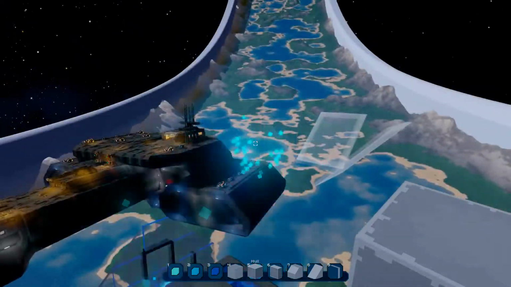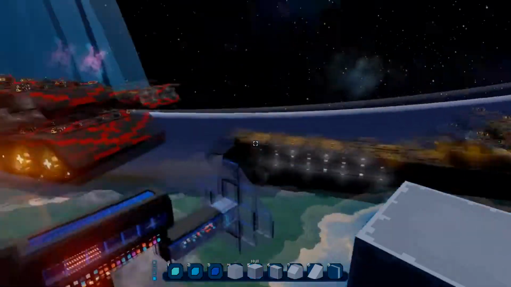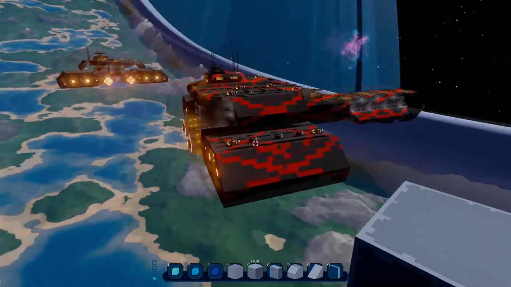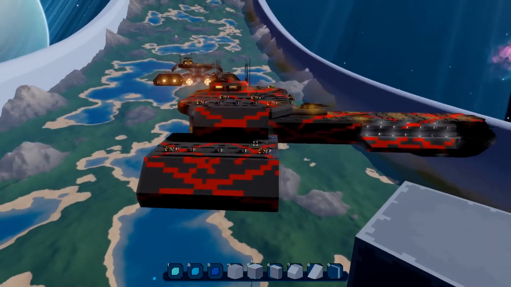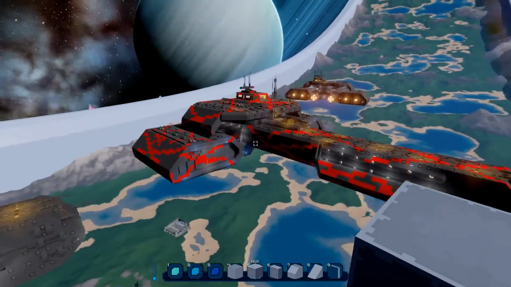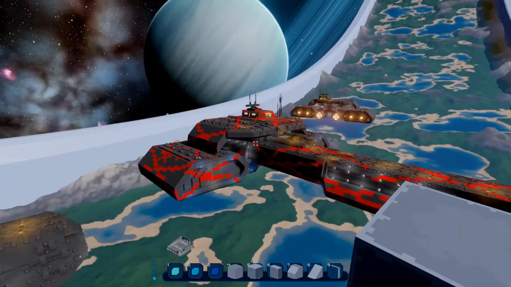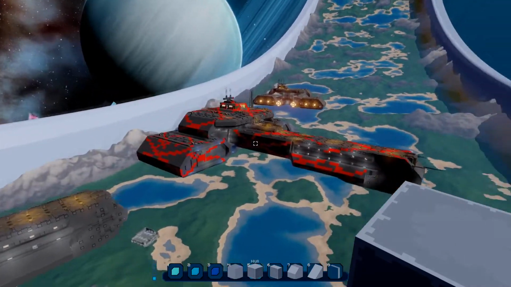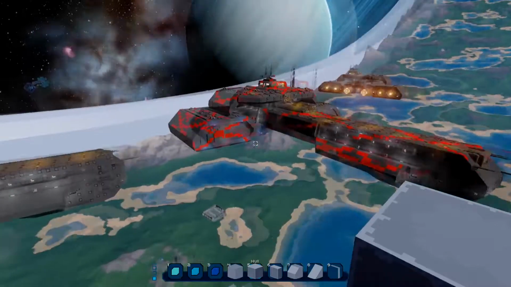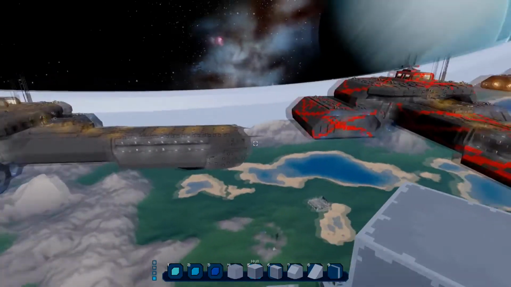But moving on to the actual content of this video, because this is just a side project. We've got our Pinata pin cushion ship here. This one was infected with diseases and all the crew died and it was awful, but the cost of getting it refitted is too great for the company, so we've decided to use it as a test firing ship.